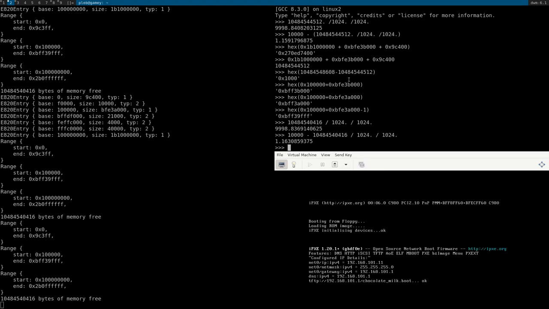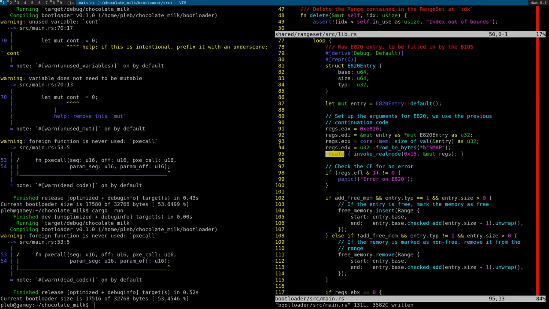Reset. Okay. And it's the same range, which makes sense. This BIOS seems well-behaved. Most virtual machine BIOSes are well-behaved because they're written in a higher-level language. BIOSes that are written in hardware are often written in assembly, so they cut a lot of corners. Whereas in a higher-level language, it's easier to make sets and dedupe and handle those sorts of things.